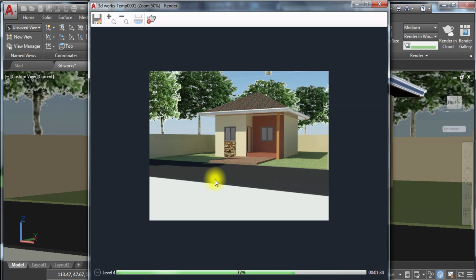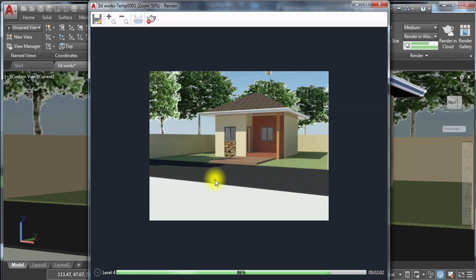Even grass and softscapes element that you could add here is possible when you're going to use AutoCAD Works. So I'm going to show you this one in a full sa last part ng video na to, ipapakita ko sa inyo kung ano ang procedure sa pag-drafts, anong ikalabasan niya kapag nalagyan na siya ng plants.